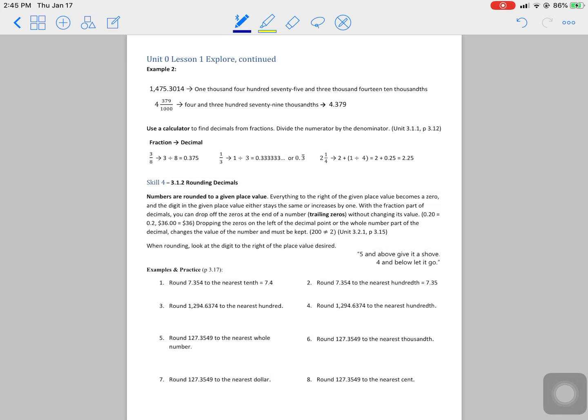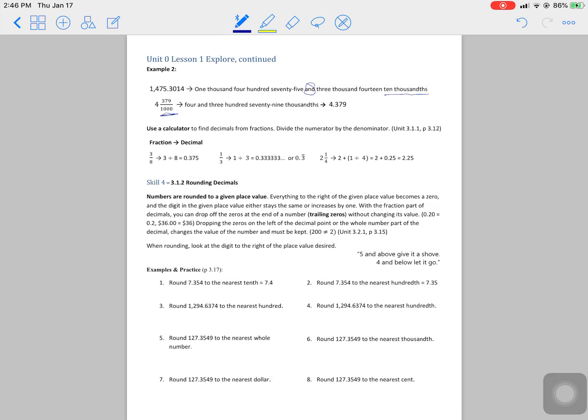All right. So this number right here at the top of page 4 says 1,475 and 3,014 ten-thousandths. So I have to work in the word ten-thousandths at the end because that's what 4 decimals is. When you go to statistics, if you're going there next, statistics typically uses 4-digit numbers for their probabilities. So they would probably say round to 4 decimal places, but that is the ten-thousandths place.